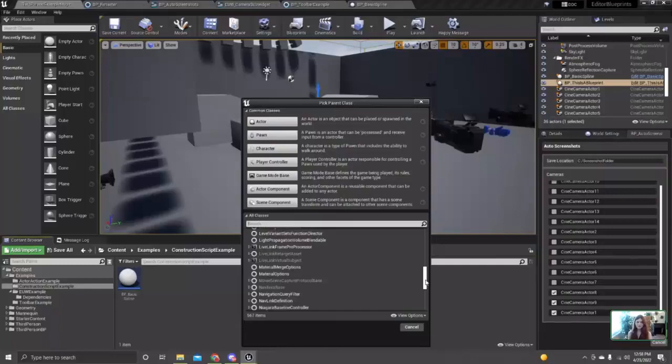I think the things I find people most guilty of, especially when they're starting off in blueprints, is, one, putting things on tick. If you're working in Unity, that's like your update. That's the thing that's going over and over and over again, so any functionality you put in there is going to be a lot more expensive than functionality on begin play or one specific event. Most of the time, you don't really need to put anything on tick at all. People overuse it a little bit. You can actually make your project by default start with all actors having tick disabled, which can help in the long run, and you just enable it when you need it.